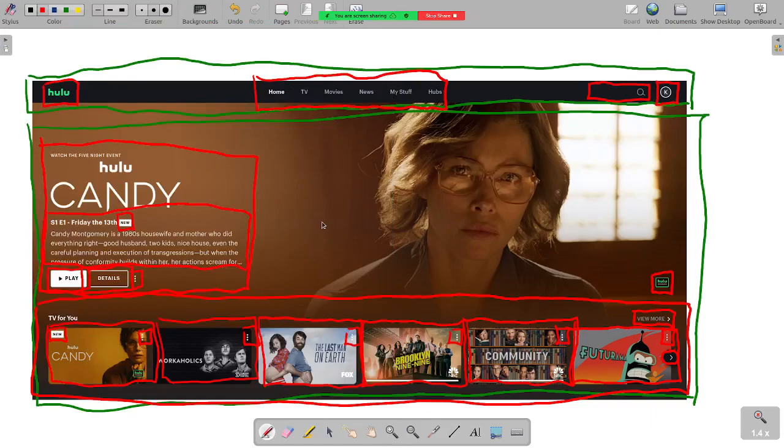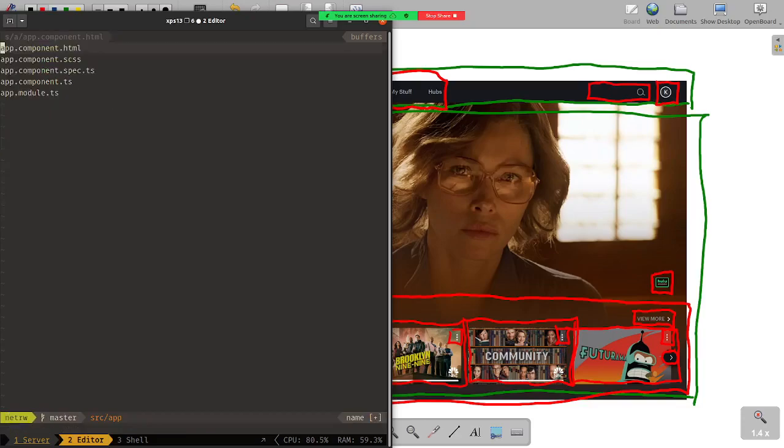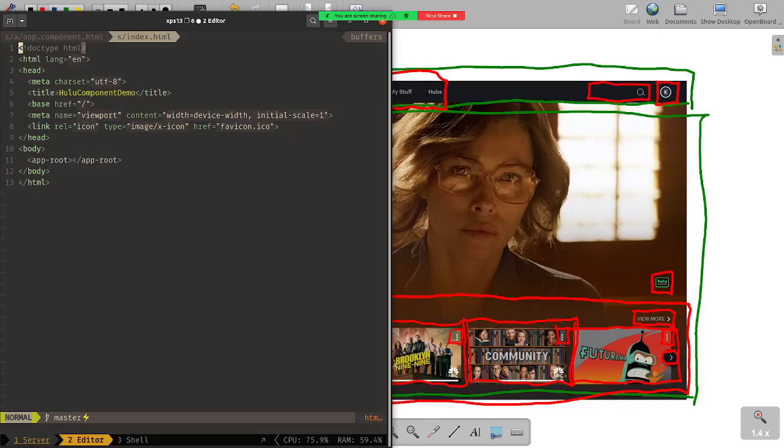It's an index HTML that already exists that you can go and change, and then this app.component feeds into that index HTML. Bingo. So you see the app root down there is inside the body. You got it. Okay, cool. Thank you. This is the single page in the single page app.